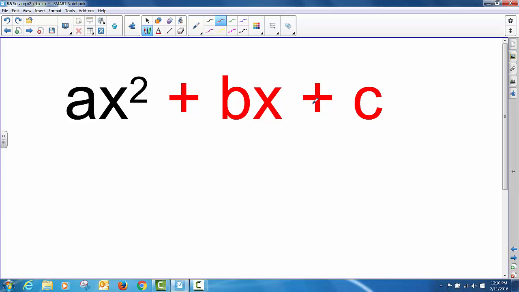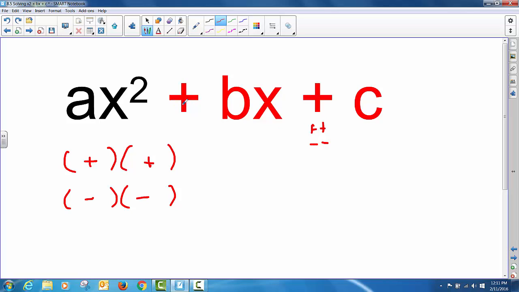Remember, whenever you have the parentheses, there are two situations that you can have. You can have a plus times a plus or a minus times a minus, because plus times plus will give you a positive c, and negative times negative will give you a positive c. So there's two choices, plus plus or minus minus.